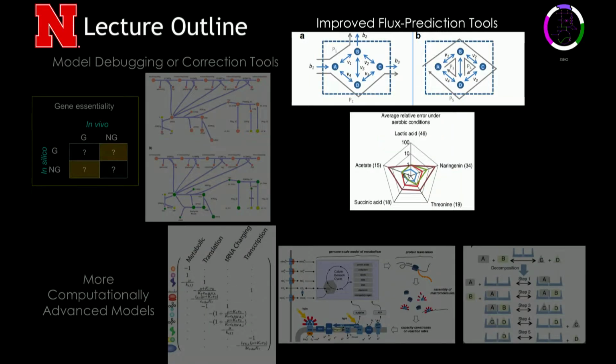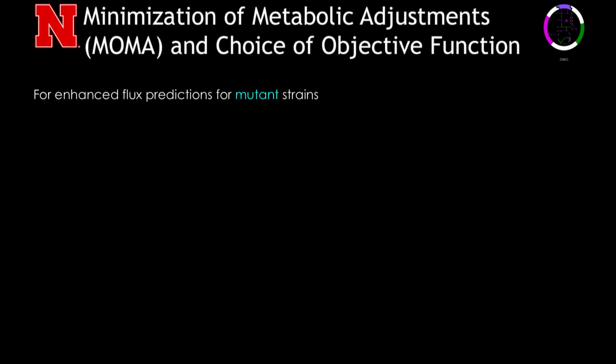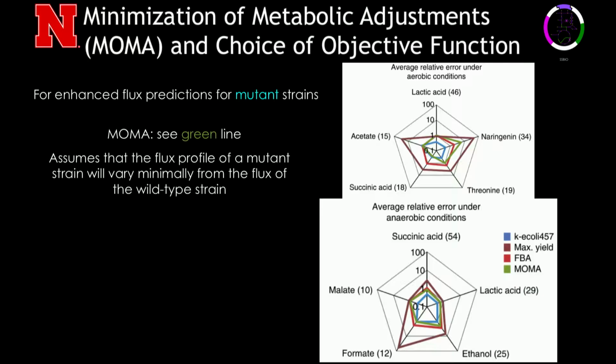So, there are many other tools in predicting flux when you are interested in a specific product, and I will tell you three or four different examples. So far, what we have seen for flux balance analysis is that we pick a reaction flux and we maximize it. That is what you saw me doing, and that is it. There are many other ways you can do this kind of maximization.